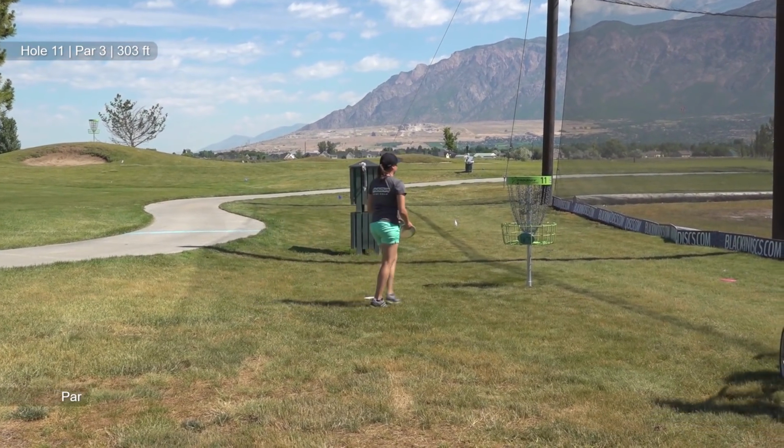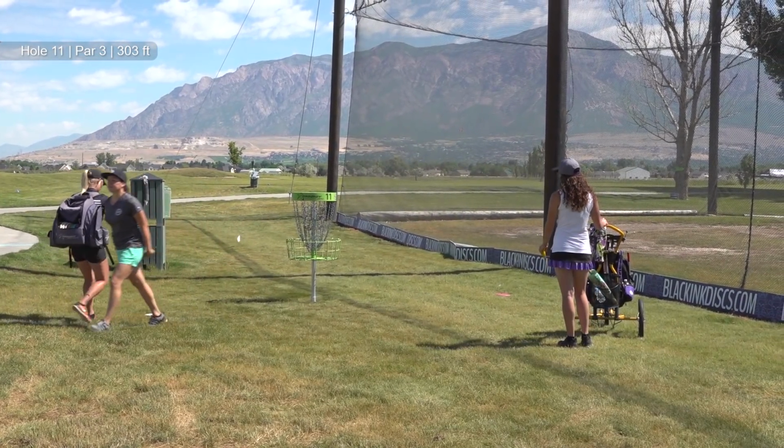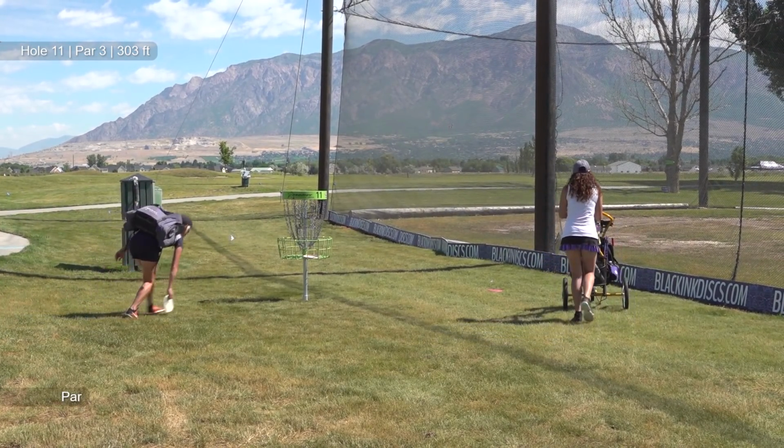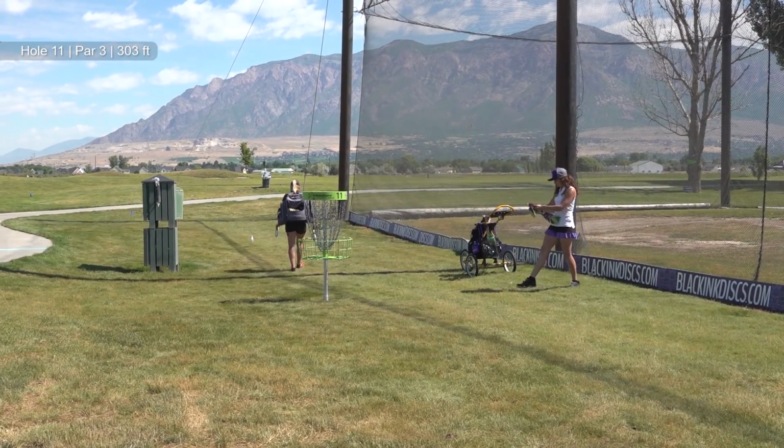And I was just part of the round, hole 11. I'm feeling a lot of sun today, a little tired. Definitely. Just don't want to drop these little putts. Just take my time. Especially with the altitude. I didn't realize how much the sun affects you a little bit more, too.